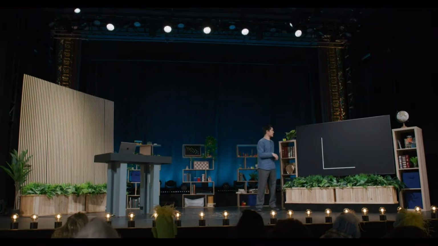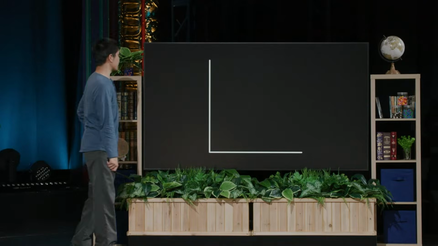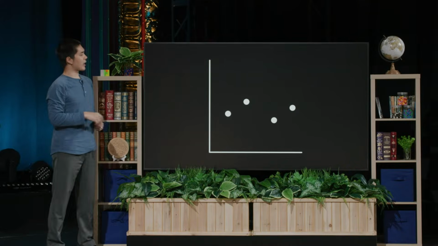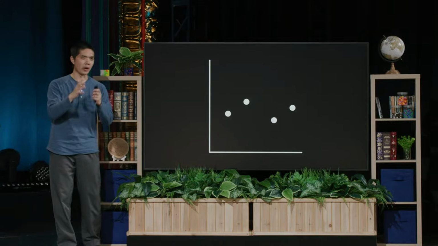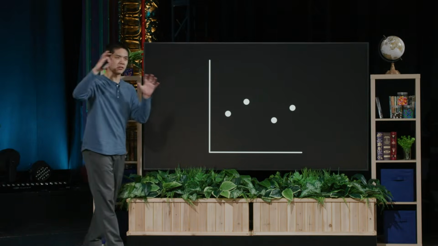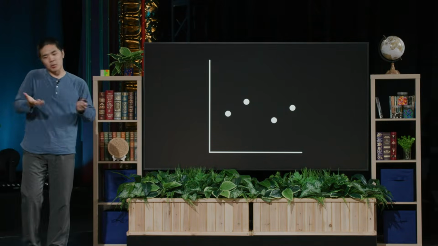We'll go ahead and take some data that exists in 2 dimensions. We've got some x values and some y values, for example. And so I'll plot some data points here. And let's imagine that I want to take these 2-dimensional points of data and convert them into 1 dimension. Right now, they have both an x value and a y value. They exist in this 2-dimensional space. I want them to exist in 1 dimension. And what does that mean?